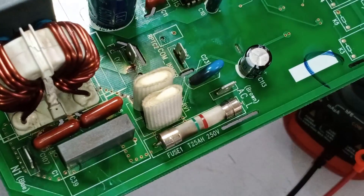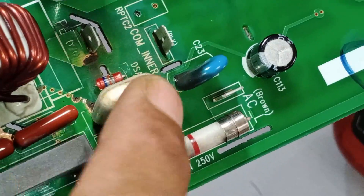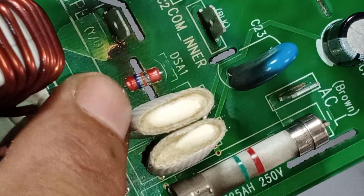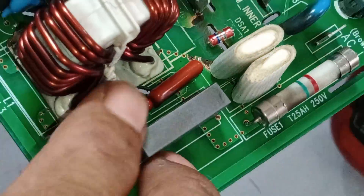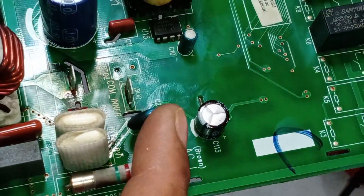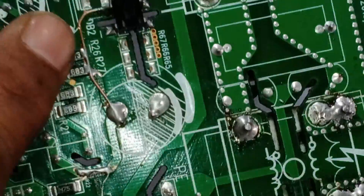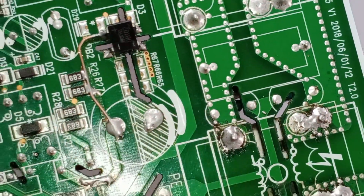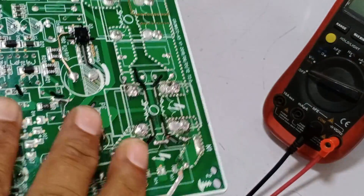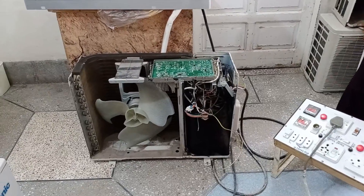I have now replaced many components on the circuit board. I have installed a new ZNR here, as a surge voltage had passed through the circuit board. A DSA is mounted here, along with a capacitor to protect from surge voltages — the line filter. The rest of the components were almost fine; this capacitor is also fine, it had only turned black. I fixed the blown prints by attaching wires to them, and I have replaced the rectifier with a new one. The electricity surge caused the safety components to blow up. I have now placed the circuit back in the unit to test it.